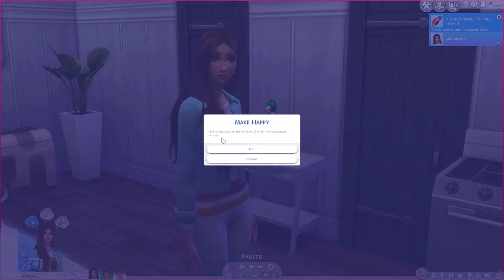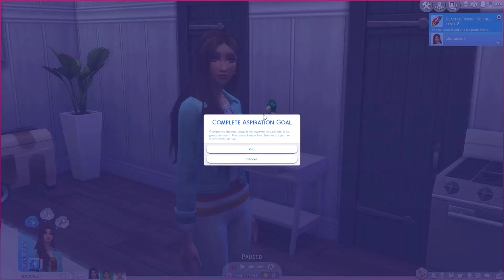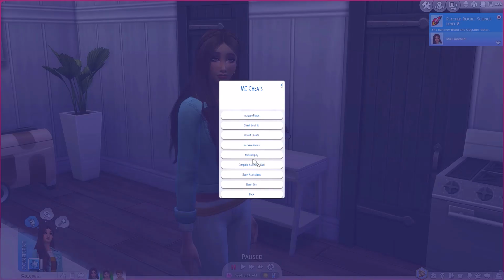Then we have make happy, so we can set all motives on the selected sim to max value, which is really good if your sim is close to dying or something and you really quickly need to get their motives up. You can click make happy on there. Complete aspiration goal: you can complete the current aspiration goal that they have and it will just finish the aspiration goal you currently have set, which is really cool.